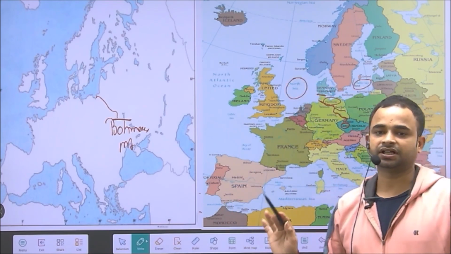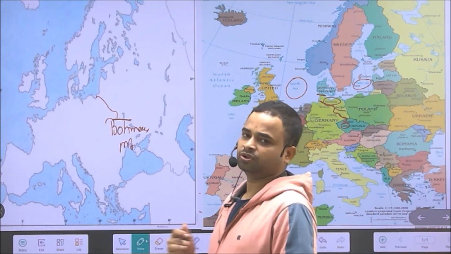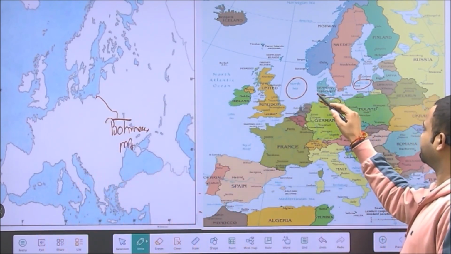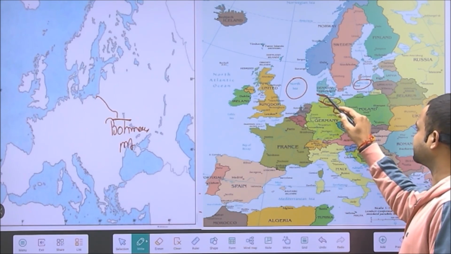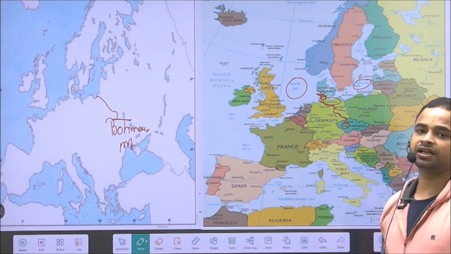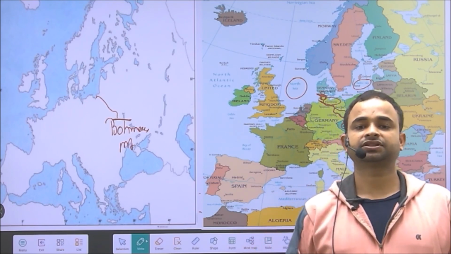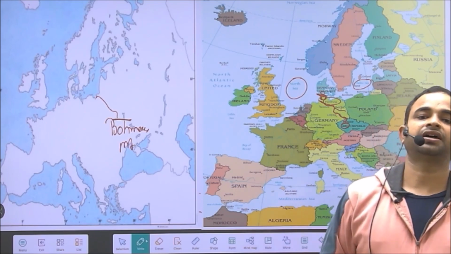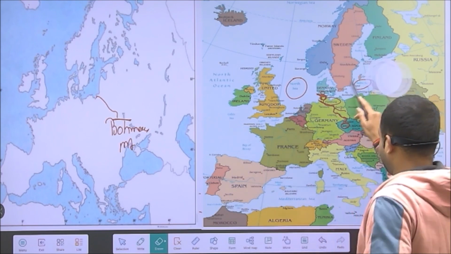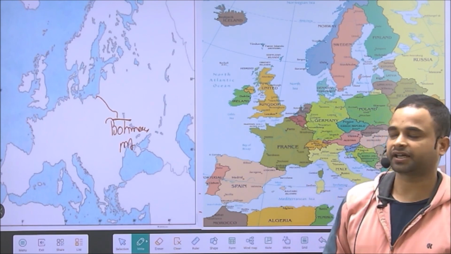I have discussed earlier about the coastal region of Europe. That's why I'm going fast in the coastal region. So here, as I said, the Kiel Canal is situated, and the adjacent area of the Kiel Canal is popularly used for production of dairy products and eggs and other agricultural products. So that's why this place is most important for exportation of dairy products and egg-type products.